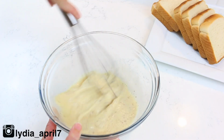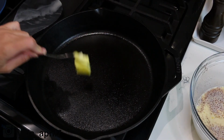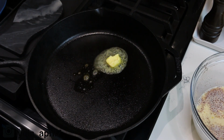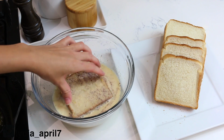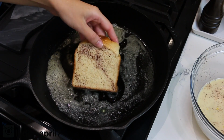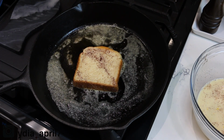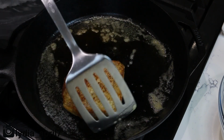So once everything is nicely combined, to a hot skillet, or in my case, a cast iron skillet, add in your butter. My butter was being a little bit stubborn. Let that butter melt. Add your bread to your egg mixture. Give it a flip on both sides, and then add that to your hot skillet. Cook it for a few minutes on one side, and then you want to flip it onto the other side. Oh my goodness, guys, I can't talk.